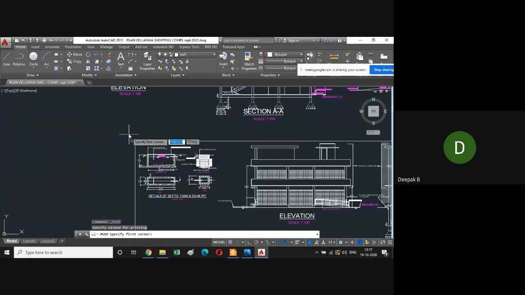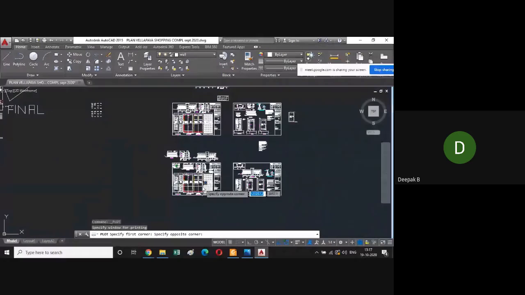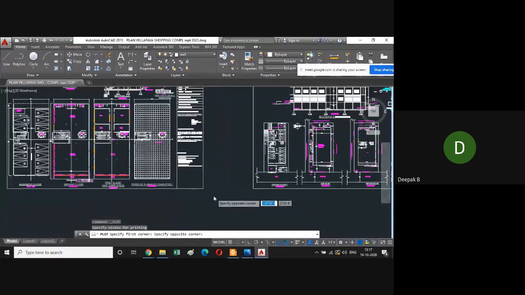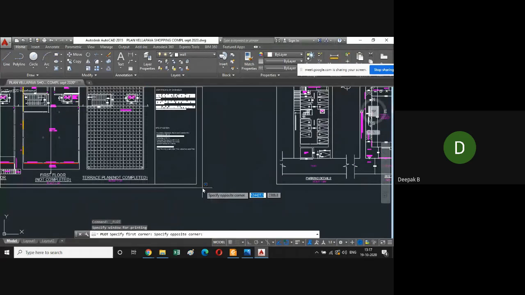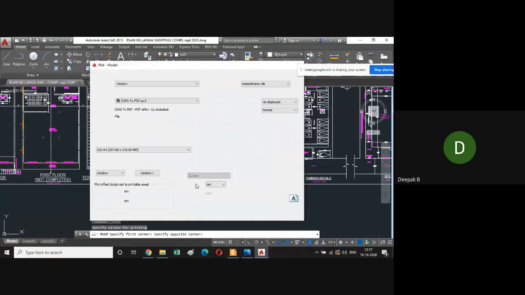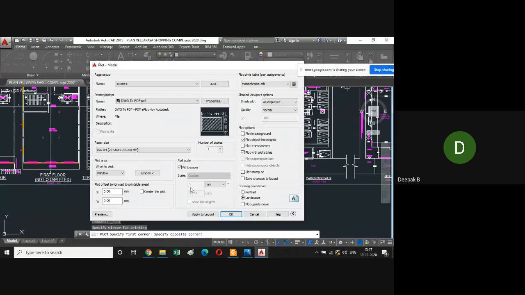Since snap is already on, it will automatically snap to this corner. So the first part is there. Then I am extending it. After clicking there, I'll take it to the other point. Here I'll select the across corner point. Okay, so our part is selected.